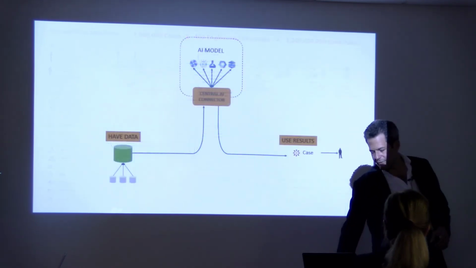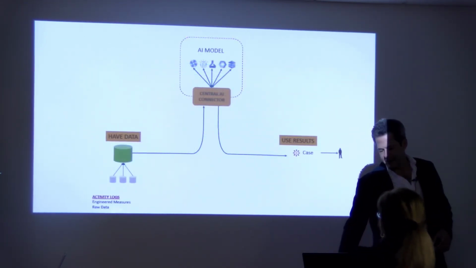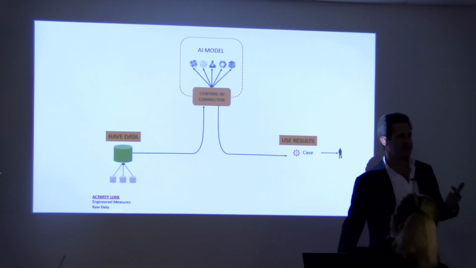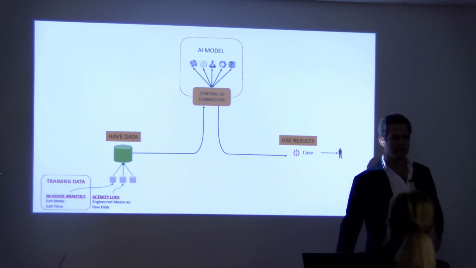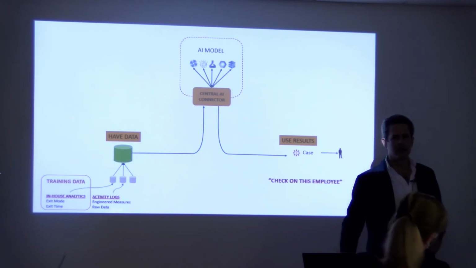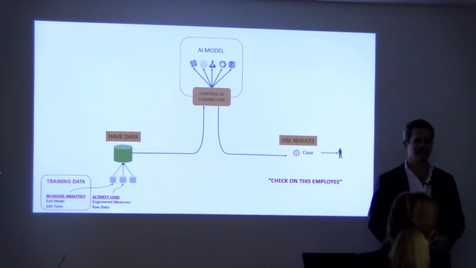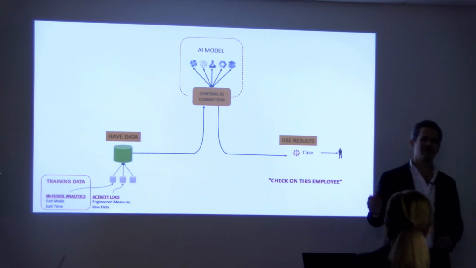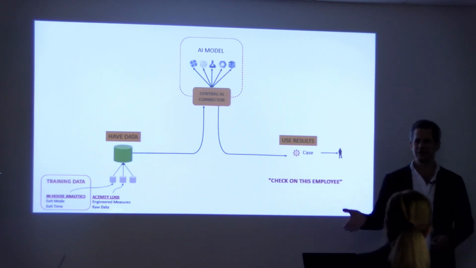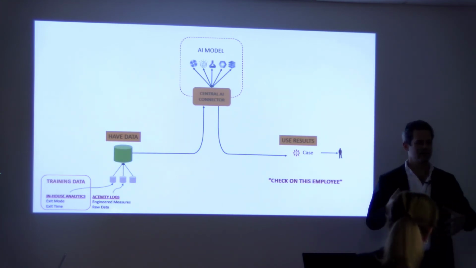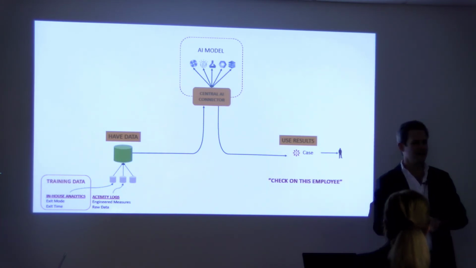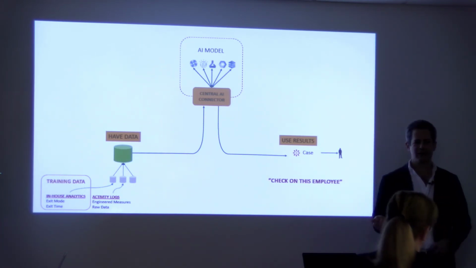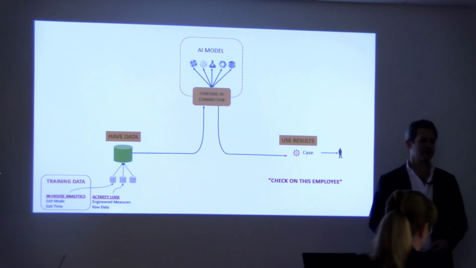So here's what we have: this same model again. We've got the activity logs, the engineered measures and the raw data. We've got the outcomes, what happened when people left. And what we want to get to is, here's a case where I want to go check in on somebody. Maybe they've started coming in a little later, or closing things without really looking at them, or the nature of their notes has changed: they used to write long notes and now they're writing none. I don't even know what it is, but I know the system will be telling me, this is someone you should probably go talk to.